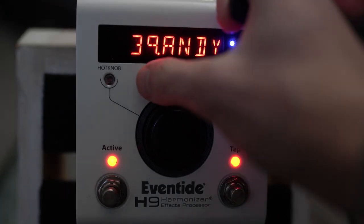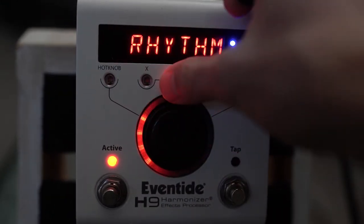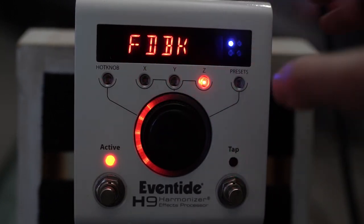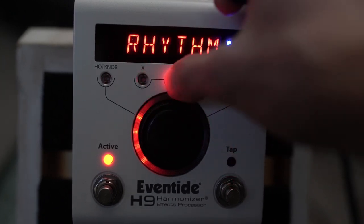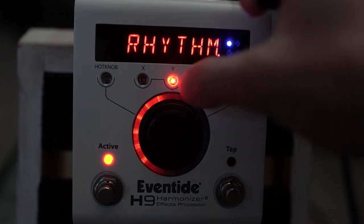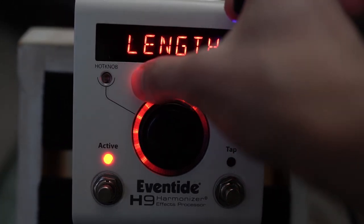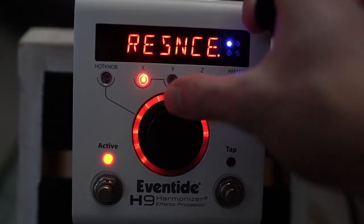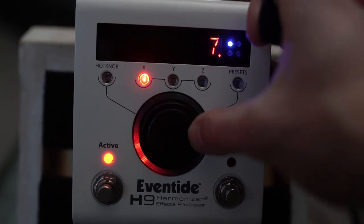It's quite a well-designed piece of kit, although there's not a ton of stuff on here. You've first of all got these three top-level controls, so you can control mix, rhythm, and feedback here. But if you hold any of these buttons, you can then go into expert mode and toggle through the whole thing. So, you know, turn up your resonance, turn down your resonance, turn up your reverb.